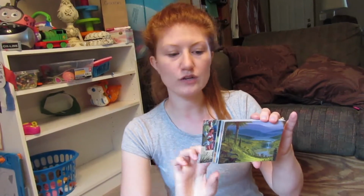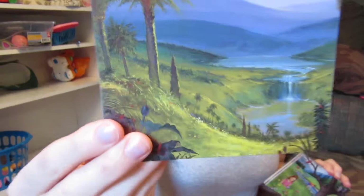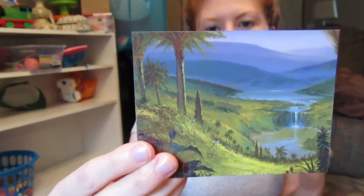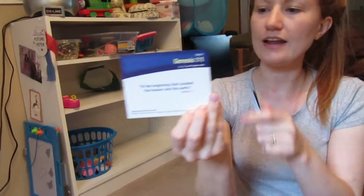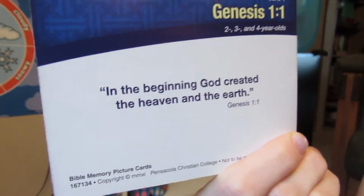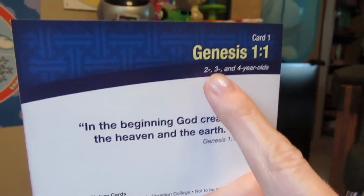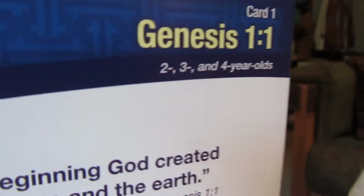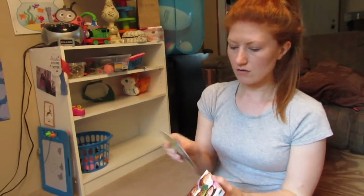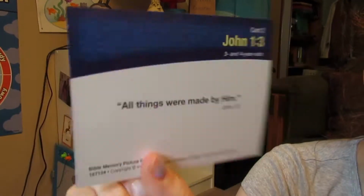And what's really interesting about these is that on the back of every card, this is the first card, Genesis 1:1. In the beginning, God created the heaven and the earth. And on the back, right here, it has the picture for the child to see. And the parent reads the verse and gives the book and the chapter and verse. And then this is for the parent. It's for ages 2, 3, and 4-year-olds. And not all of them are for all the ages. There are a few of them that are for just the 3s and 4s, such as this one. And that's the picture.